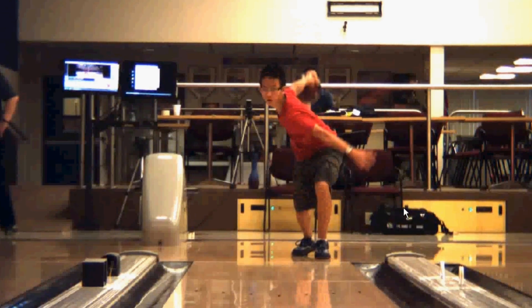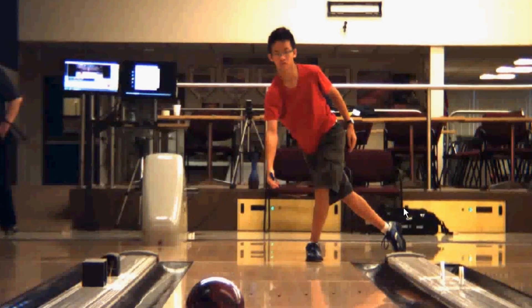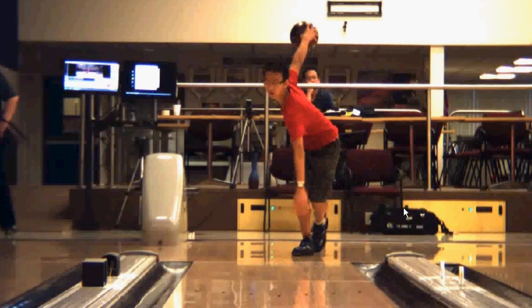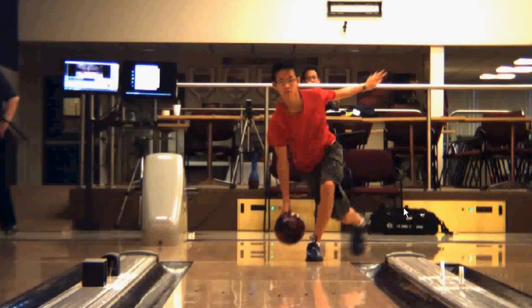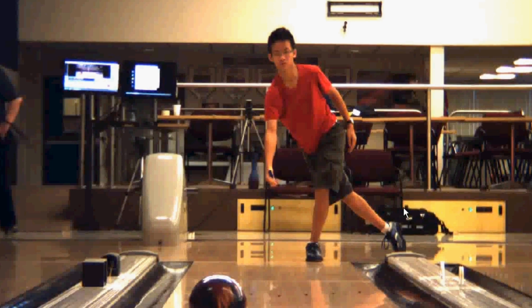The more you do this drill, the more this is going to happen. Look at your balance — no flipping of the foot, right? It stays stationary, stays locked on target. It's solid. Watch your slide foot come through — look how solid it is, aimed right at your target line. Still solid as a rock, no flipping. Before we had two or three flips of the foot to hold your balance. So this is going to help you build that balance feeling and help you build the idea of waiting on the bowling ball.